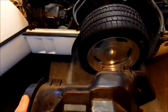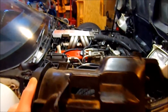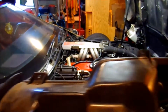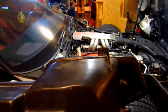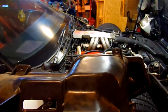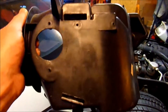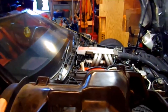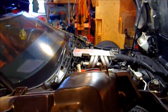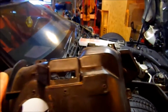I'm going to put the cover back on. This is the top, and these screws weren't in there, but this will give you an idea whenever you get yours, if it hasn't been torn into. These are the only two screws that you won't be able to see, and that's on top. The rest of them are visible. Luckily for me, those weren't in there, and it probably still seals just fine without those. I may not put those back in.